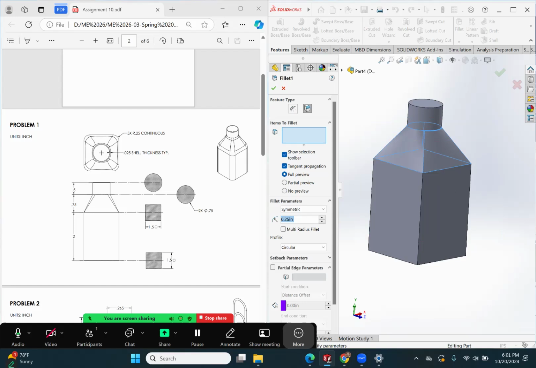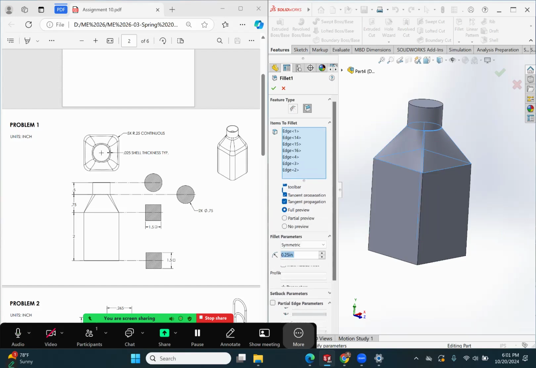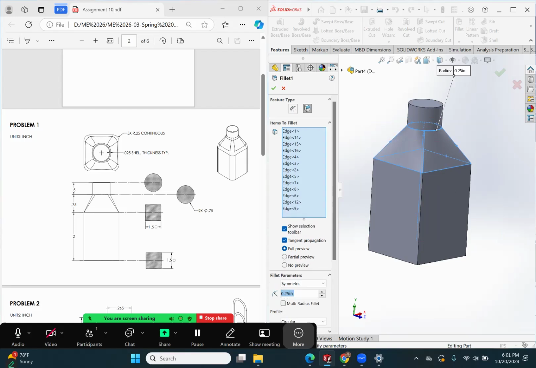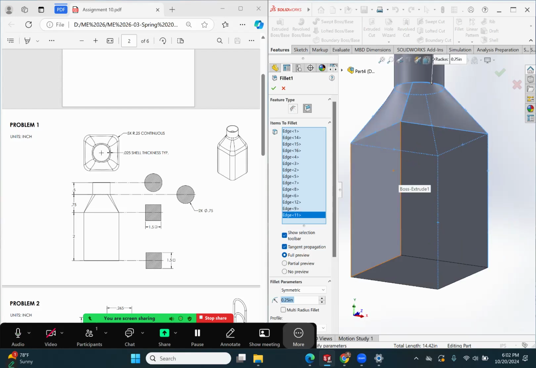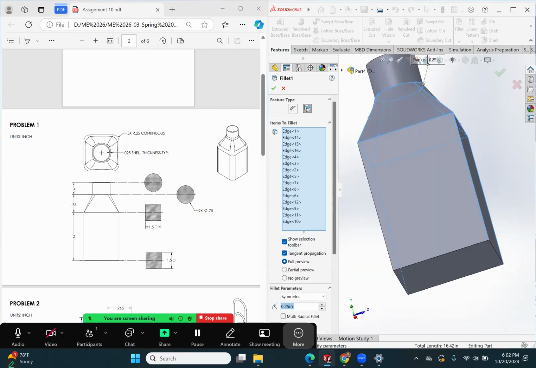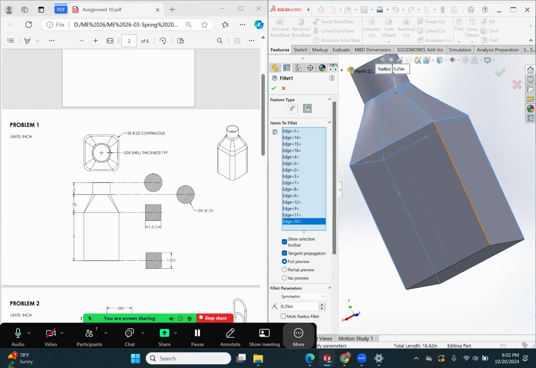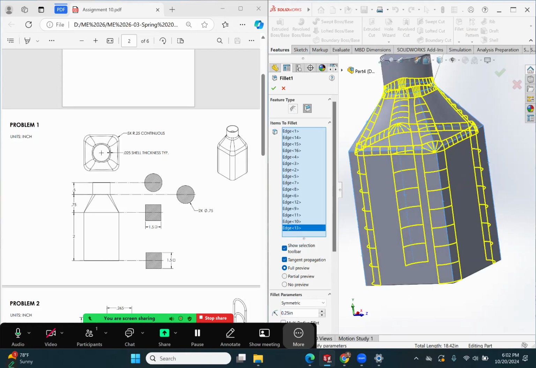So I'll use that method for these here. And then I'll go back and select any manually that I am missing. So it didn't help me 100%, but it did save me some time by not having to click on each one of those individually. So now we have all of the edges that we want to select.